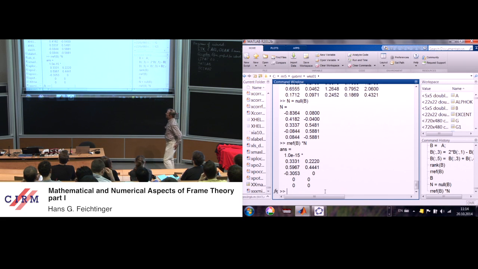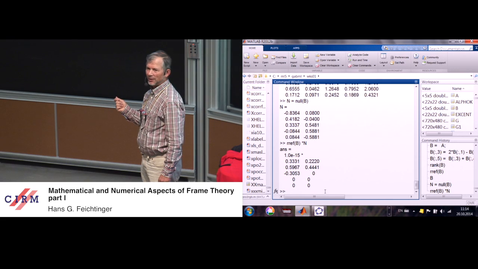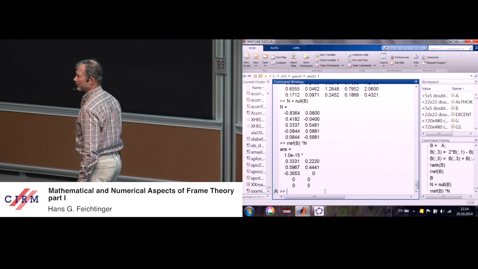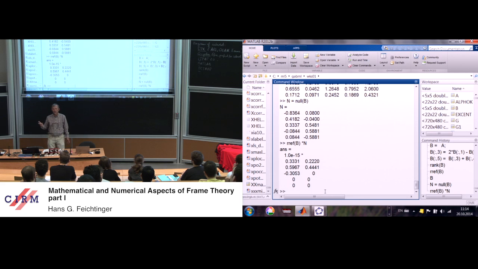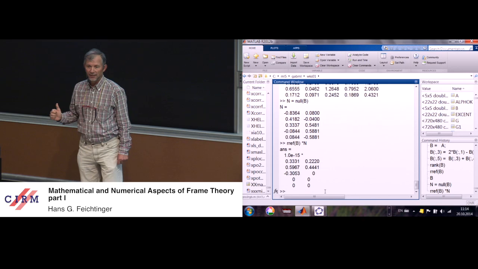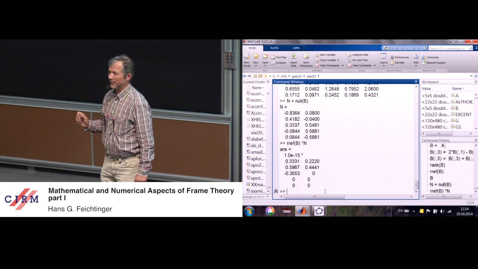You do not have everything on the screen. Numerically, it's clear that this is practically 0. So what has been done here? N is null. The command null gives me all the information about the null space. We have a matrix of rank 3 of format 5 by 5. So clearly, the dimension of the null space will be 2. That's not surprising. So what does it mean to see these 2 vectors? It means we are getting an orthonormal basis of the null space, coming in the format of column vectors.